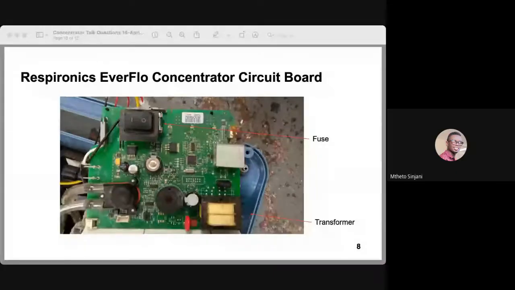I wanted to point out on the Respironics, just closer to the transformer, there is also a round fuse. That one, I think I've come across it. It also gets burnt more often. It's red in color, close to the oval component, which is known as the varistor there. So there's the one that is round, the circle one there. Yes, that one. I think that's the fuse, if I'm not wrong, isn't it, Maui?